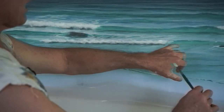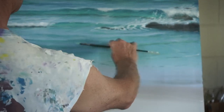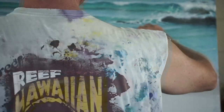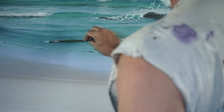So I want to get a little bit of that lovely refraction in the water here. So I'm just going to get in here like that now and do this wobbly brush technique. And I'll repeat this a lot of times in this area here just to kind of build it all up.